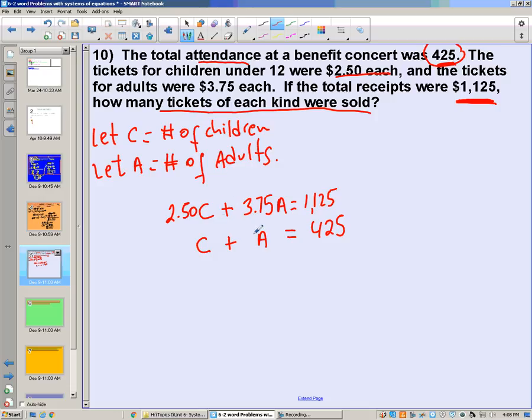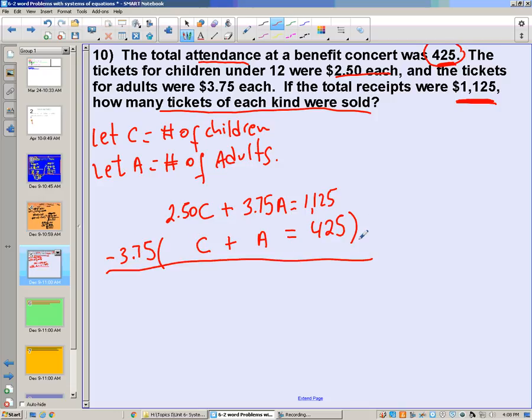Well, let's work with the one on the bottom because I feel like it's going to be easier to work with. What I want is for one of them to be positive, the other negative, and they have to have the same coefficient. That's the only way I'm going to get 0, right? So what if I multiply the bottom equation by negative 3.75? What would happen then? Well, then this would turn into negative 3.75a. Then I can get rid of that variable there. Okay, so I'm going to go ahead and try to do that.